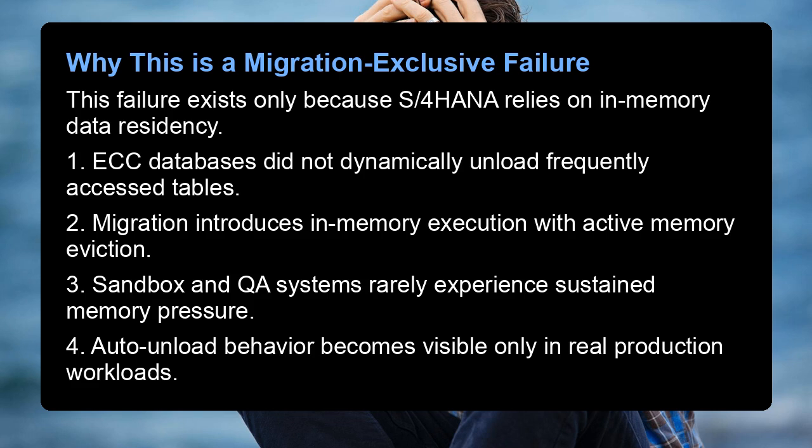Why is this a migration-exclusive failure? This failure exists only because S4 HANA relies on in-memory data residency. 1. ECC databases did not dynamically unload frequently accessed tables. 2. Migration introduces in-memory execution with active memory eviction. 3. Sandbox and QA systems rarely experience sustained memory pressure. 4. Auto-unload behavior becomes visible only in real production workloads.